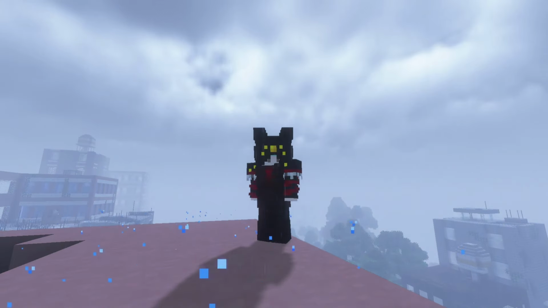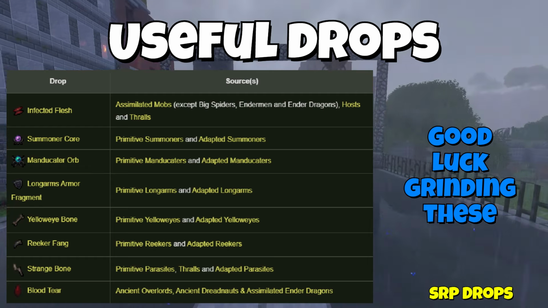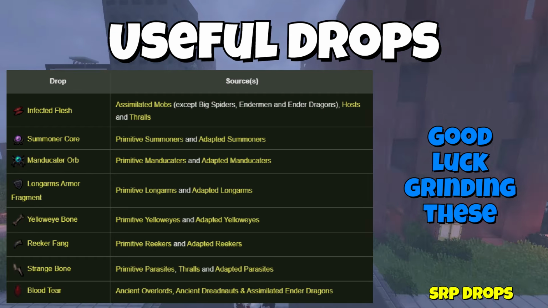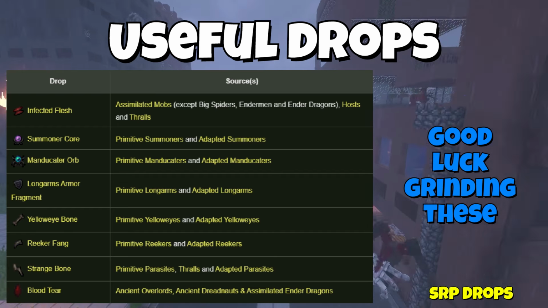First, I'll show you an infographic of all the items that you actually care about. I'll be going more in depth later on in the video, but feel free to take a picture of this or just come back to refer to this guide.